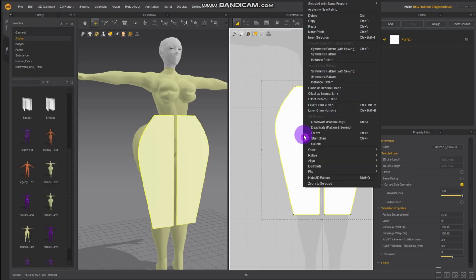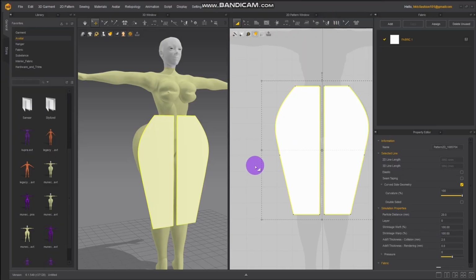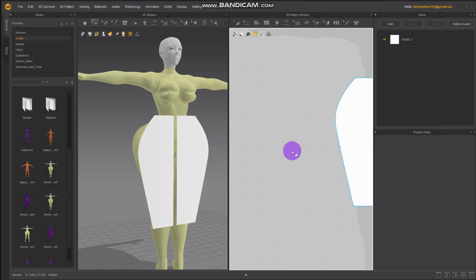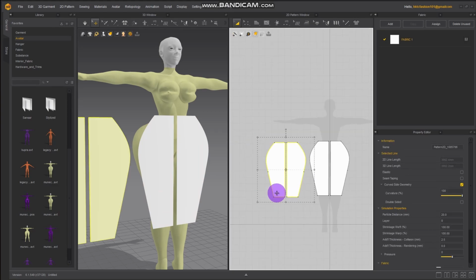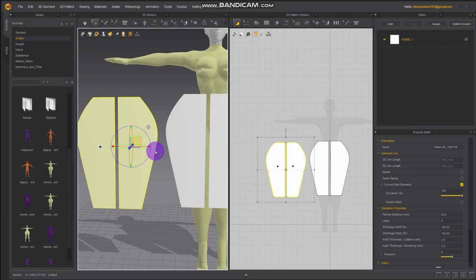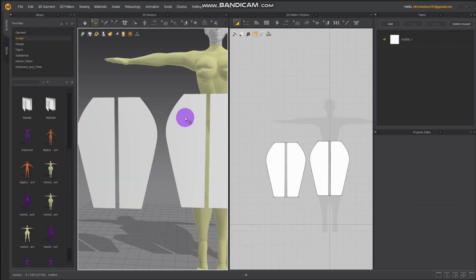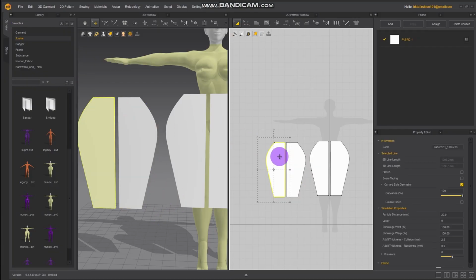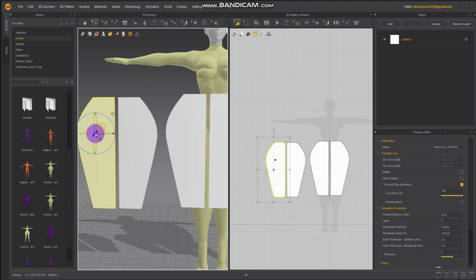So now copy, and this time I'm just going to paste. And here's another tip. You can left click in the 3D side, hold down shift, and left click, just like you can in the 2D side.